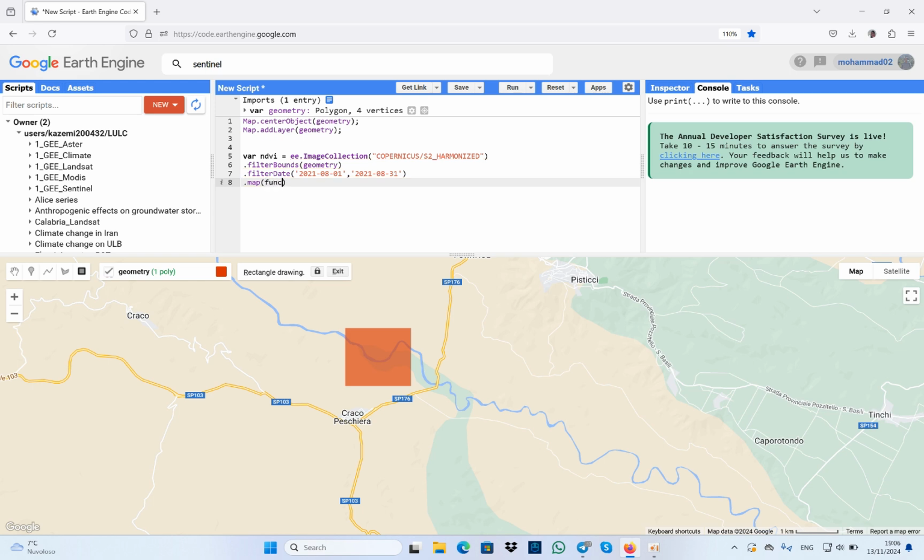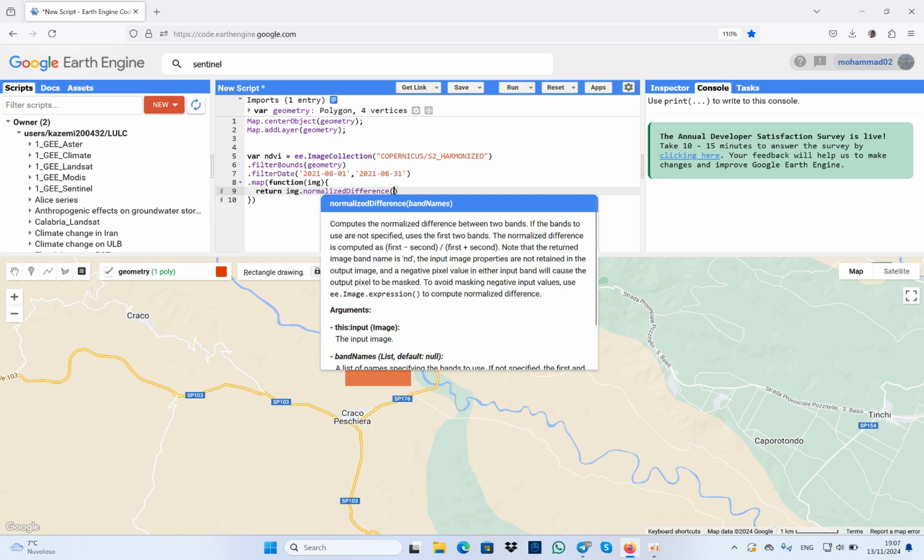Then inside the map, I'm using function. Here I'm going to define my index. Return. And here I'm adding my index. As you can see, it's normalized difference.